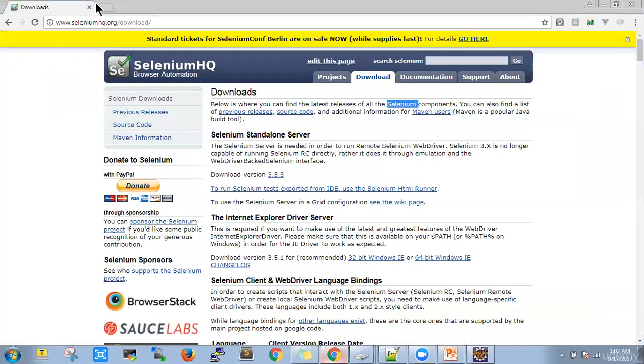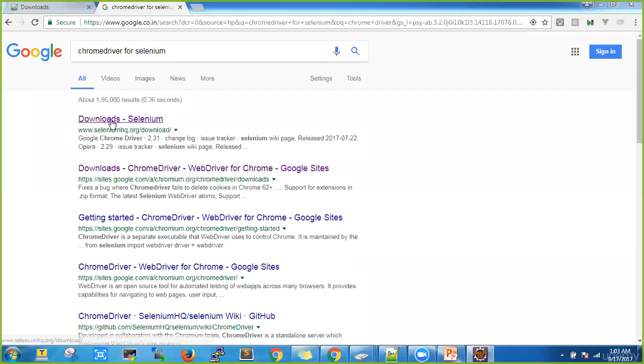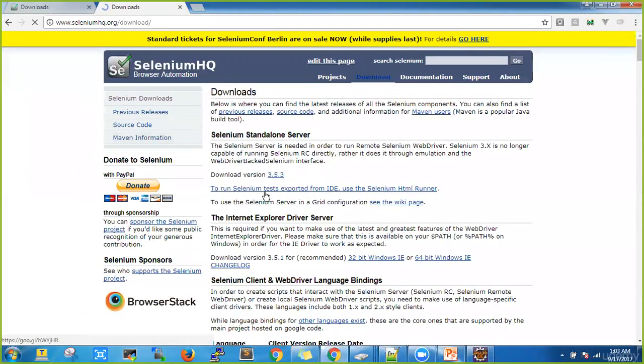If we go on Google and search for Chrome driver, it will give a link to download the Chrome driver. It will take us to the page where we have the Chrome driver.